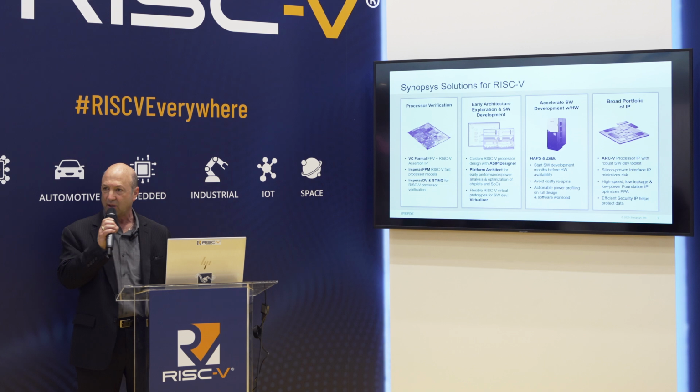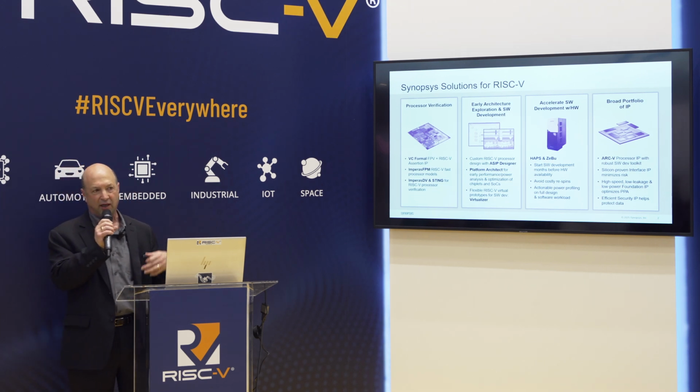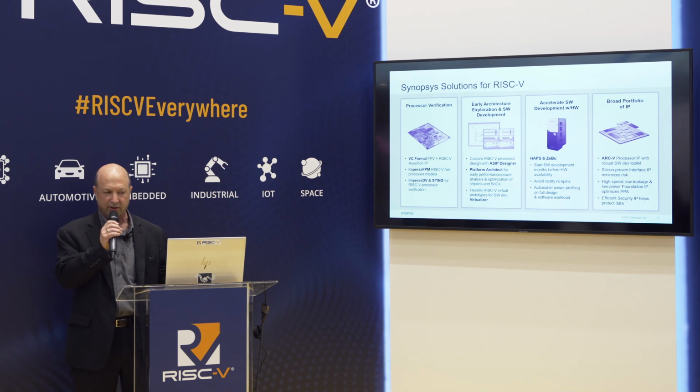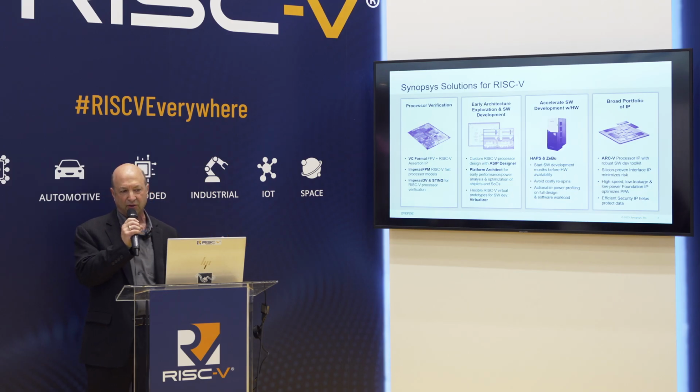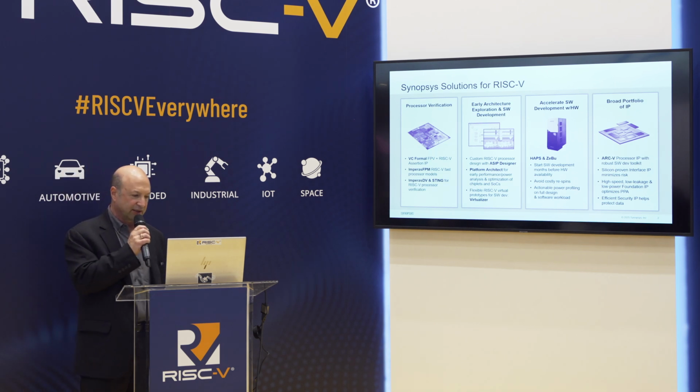A second major category in the design flow is early architecture exploration and software development. And here we have a couple of tools. One, the ASIP Designer tool that helps to build accelerators, and then also Platform Architect for SoC performance analysis. Also here in this category, we have virtual prototyping for early software development.